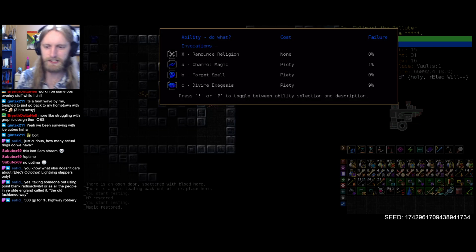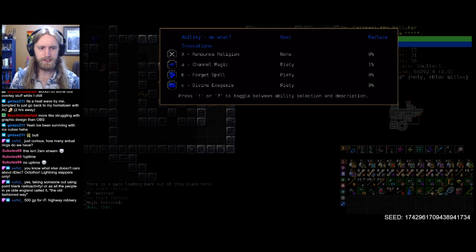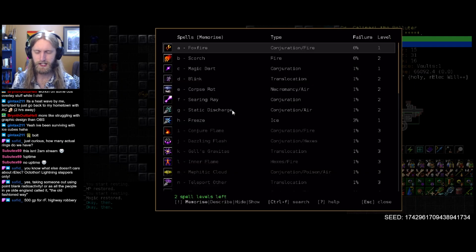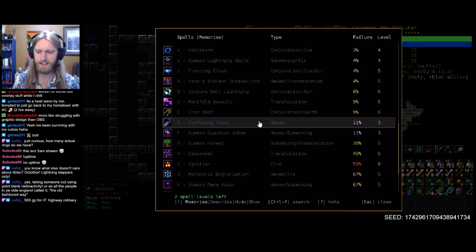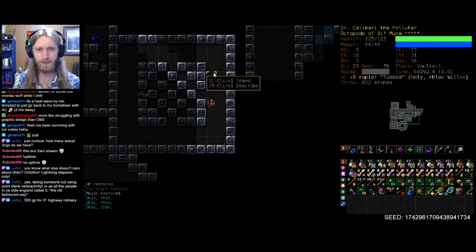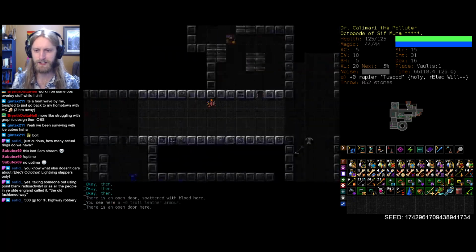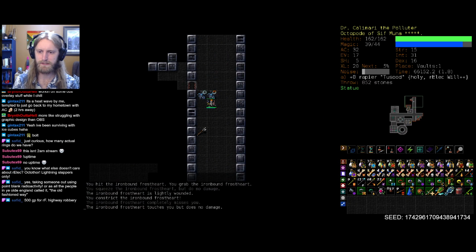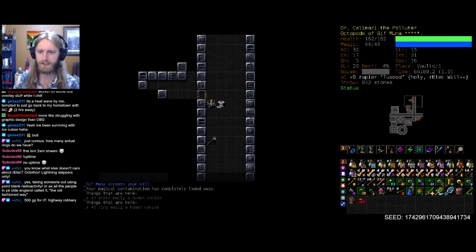Not exactly the end of the world. We also have only a 9% failure rate, or rather only a 91% success rate on Divine Exegesis, so at some point we're going to have to train a bit more invocations, because I'm hoping to use that on some life-saving abilities, which we don't have yet, but the high-level necromancy spells, things like Death's Door and Vivification, should both be huge contenders for our spellbooks moving forward into the future.